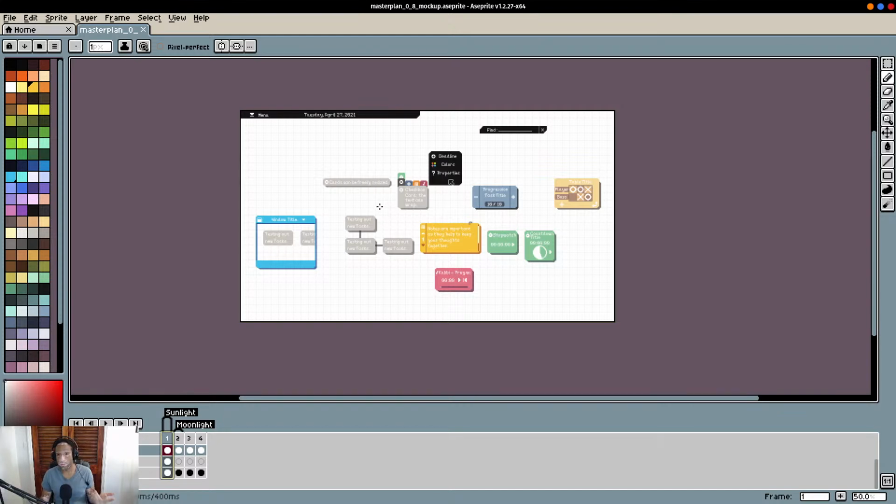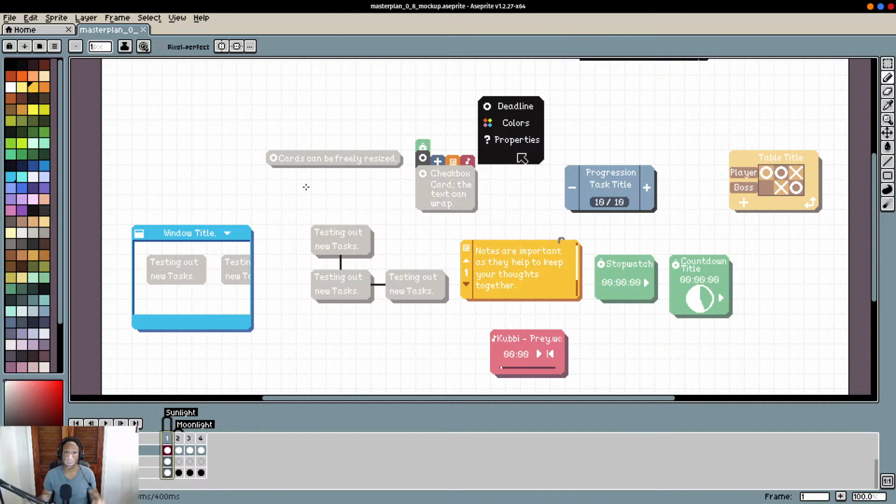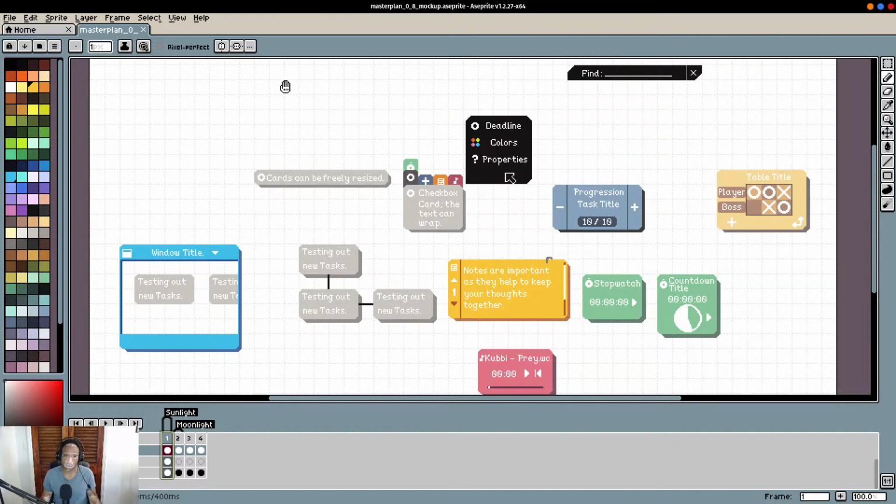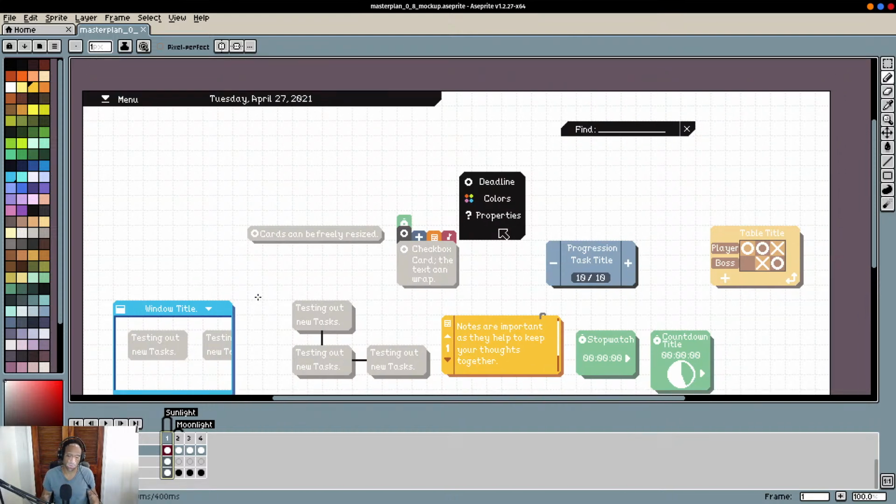But the downside is that with this system, it's not very easy to get to locations in your project, in your plan, because it's like, okay, well, in order for me to get from, for example, 3 levels deep in one town to 3 levels deep in another town, I have to go up, up, up, go to that town, click it, click it, click it, right? Something like that. So that's no good.